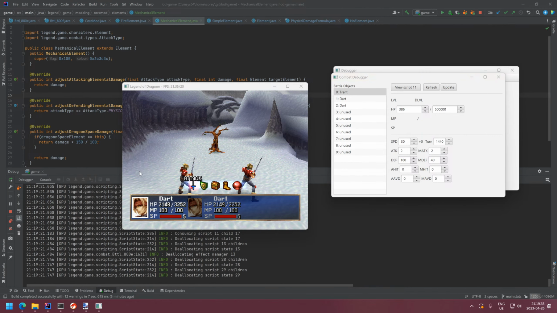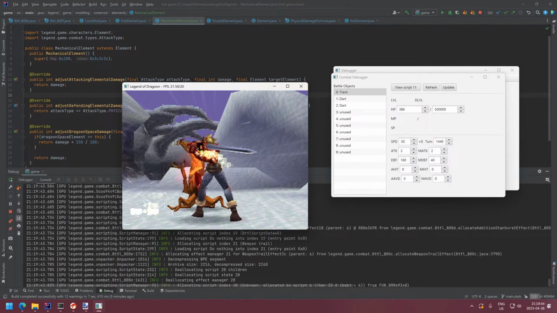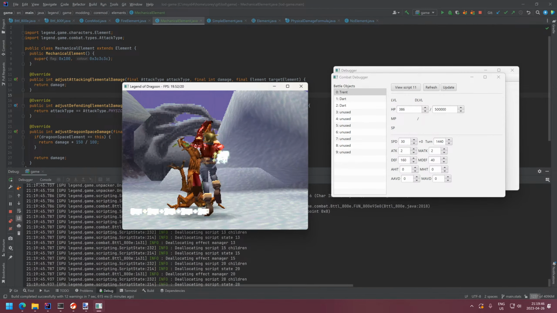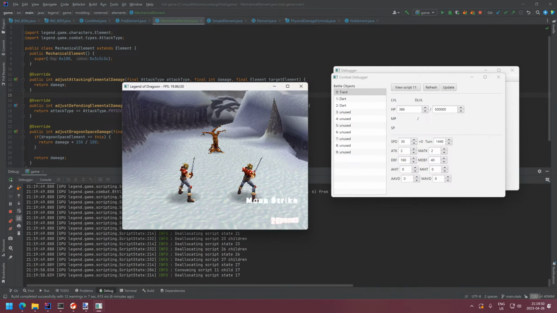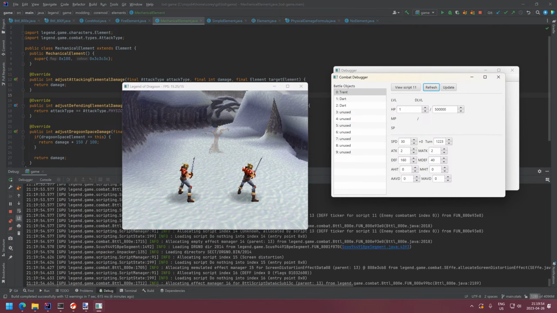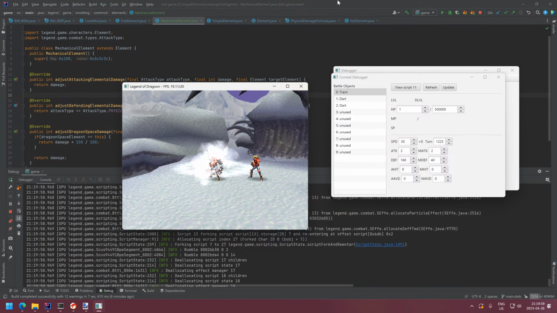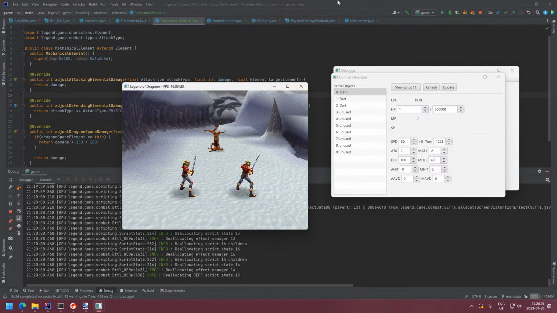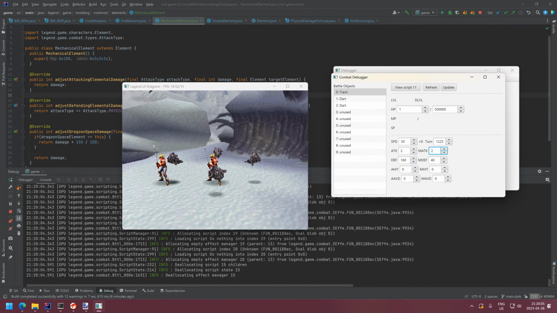And then jack up its turn value. No, I do not want to Windows Update. Alright, now it has 1 HP. Okay, well, I'm gonna have to increase the magic attack a bit.